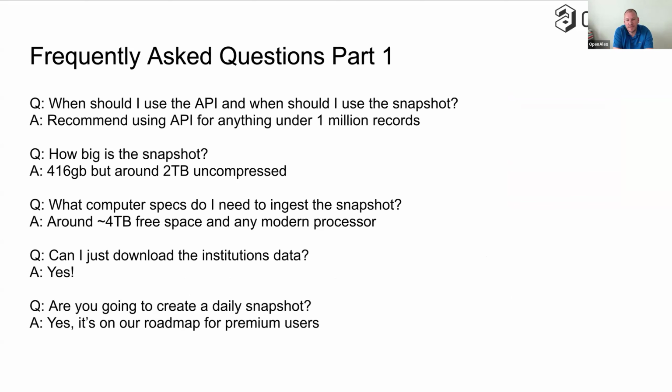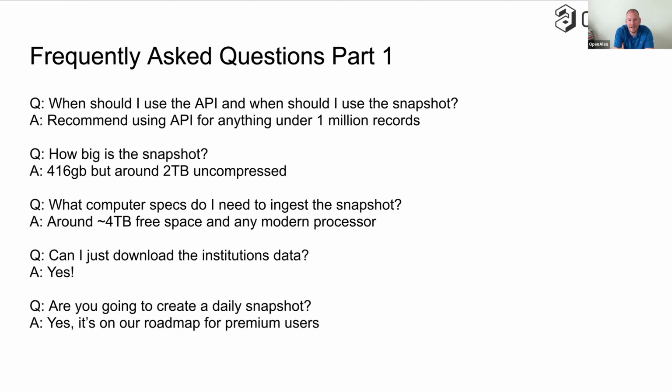You can use something like cursor pagination in the API, and if you run that on a fast server, you can get through the data fairly quickly. The snapshot has a lot of overhead and setup, and it's really built for working with everything as a whole, like getting all those works in and looking at everything. So I lean towards directing people to the API if they can get away with it.